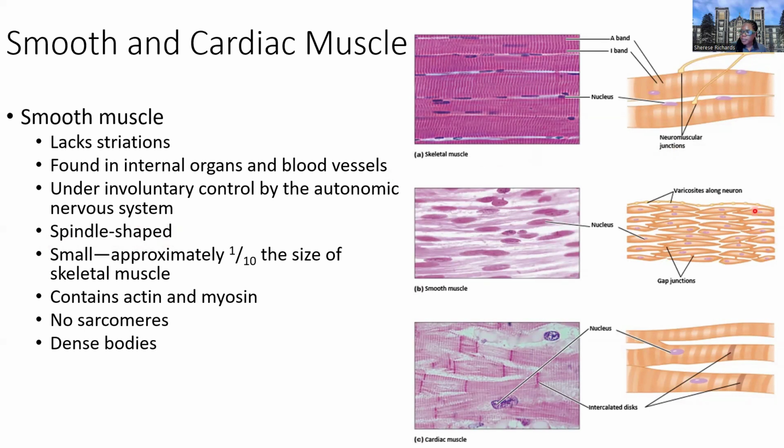Now the cells are spindle-shaped. These sickle-shaped or spindle-shaped cells are adjoined to each other to form the entire muscle, again not arranged in sarcomeres as we see with other muscles. And it's still going to have actin and myosin. So actin and myosin will be seen in all muscle types. However, the organization of actin and myosin is different here. And then there are no sarcomeres, but there are dense bodies, and dense bodies are synonymous to the Z discs, which anchor the cells together and stabilize them as the contraction happens. So we don't have Z discs or Z bands here, which are the boundaries of a sarcomere. Instead, we have similar structures called dense bodies.